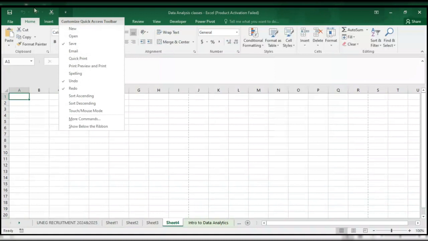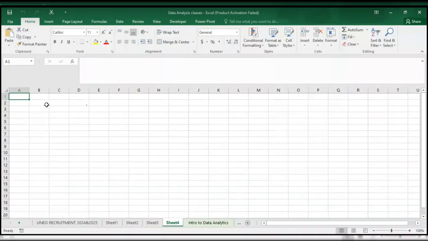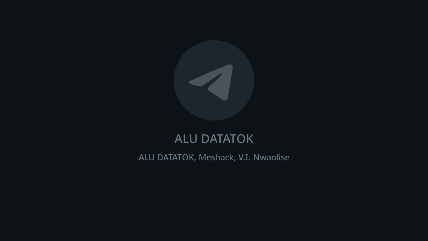I don't really use these things because I prefer to use keyboard shortcuts. They do a lot more justice than even your quick access toolbar, right? Then when you look at these top 4 icons here, can you see what I'm highlighting? This one is to close the workbook, like you close Word. This one is to restore down or bring it up. This one is to minimize, right? And I have minimized it now, so that's why it went down. Let me put it back.